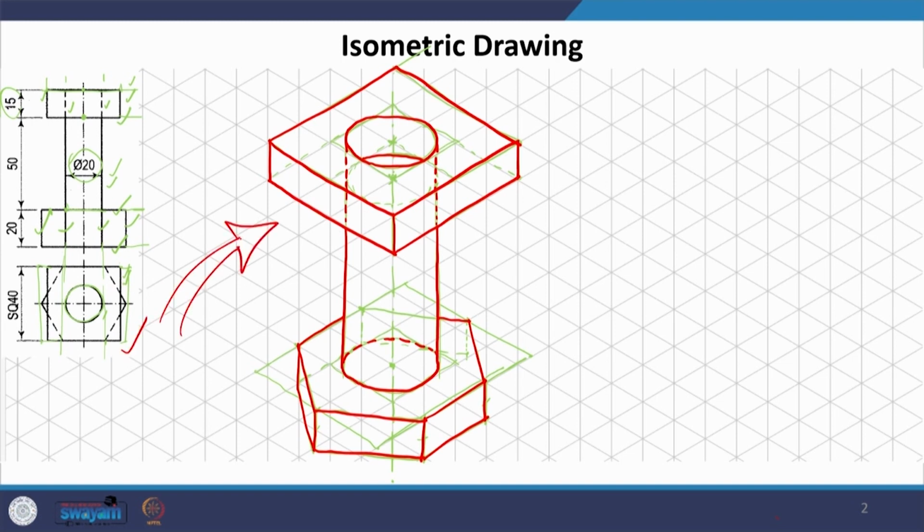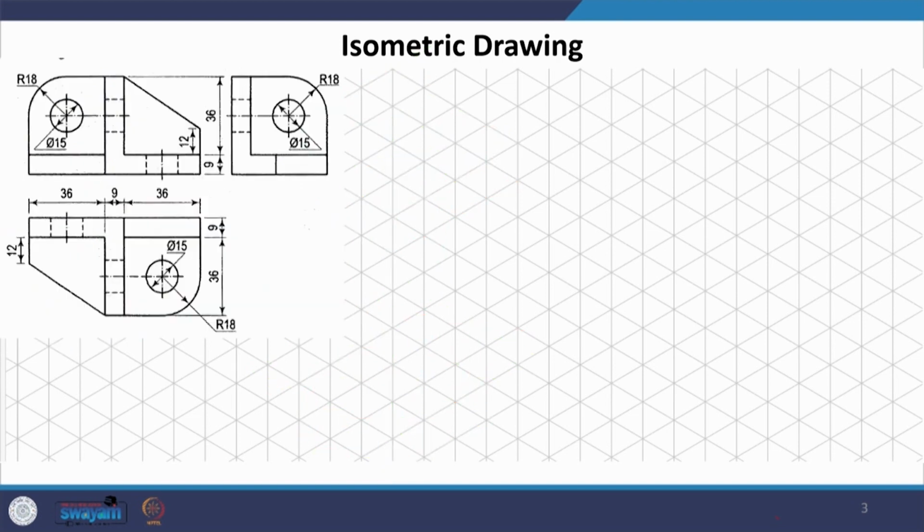So, the simple thing that we are doing is we are identifying the parallel faces, we are making the reference planes, the reference rectangles, and then fitting the objects into this. I will just draw this dotted one, so it gives us a clear idea as to what we are talking about here. So, this is what we will get. Let us take another example and understand with this.